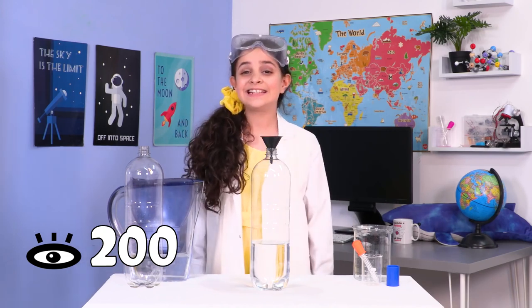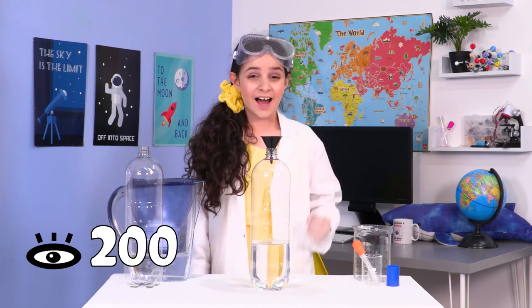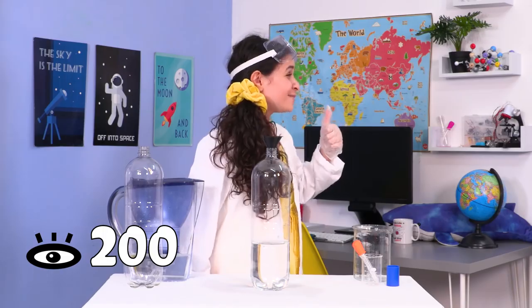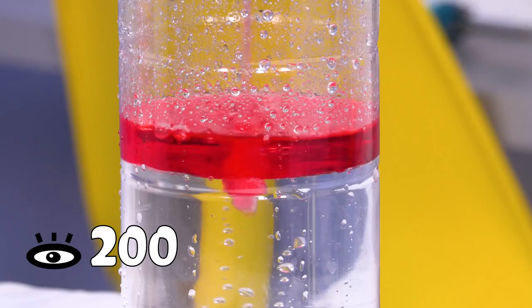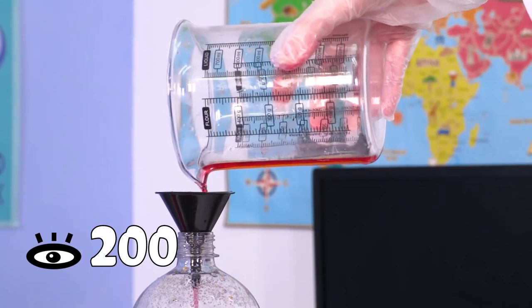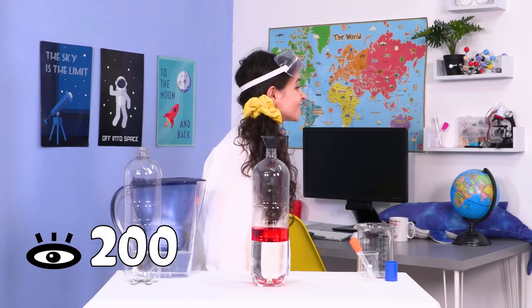Then, carefully fill it up with water. Next, we're going to need to add a small amount of the colourful lamp oil. But I'm going to need my grown-up to help me with this. Are you ready, grown-up? Thank you, grown-up.